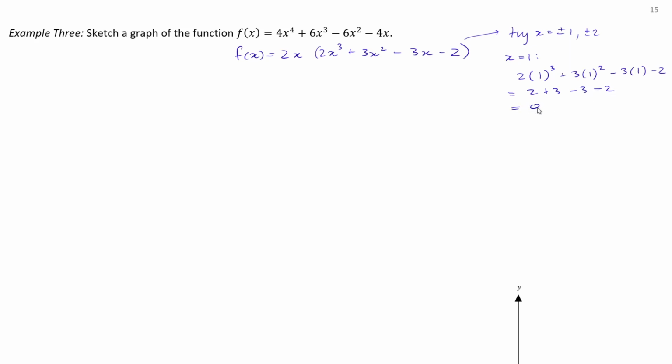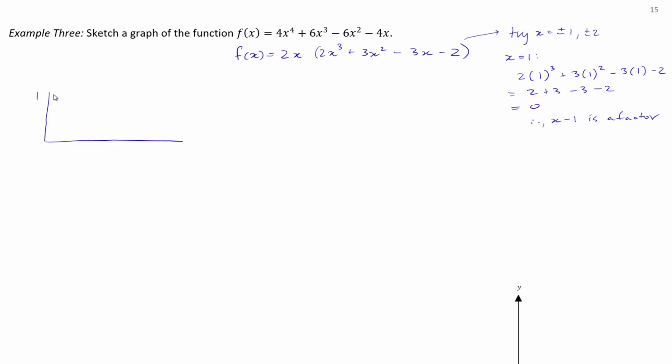Well, that certainly equals 0, and that means that, therefore, x minus 1 is a factor of that cubic, right? So this cubic, x minus 1, is a factor. So what I'll do is I will then use synthetic division to factor this cubic. So 1, right? Because my k is equal to 1 right there. My k is equal to 1. And then I'm going to factor this cubic right here.